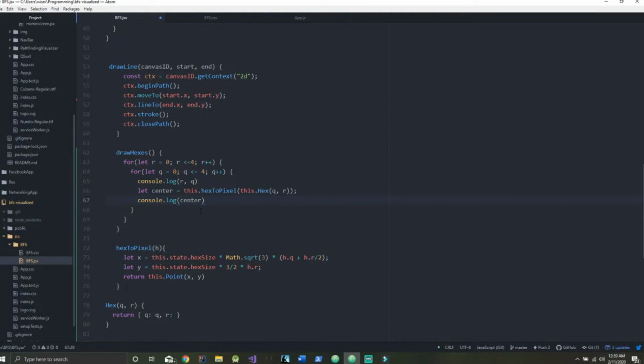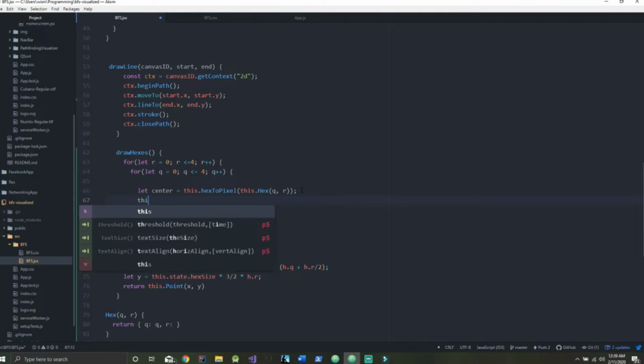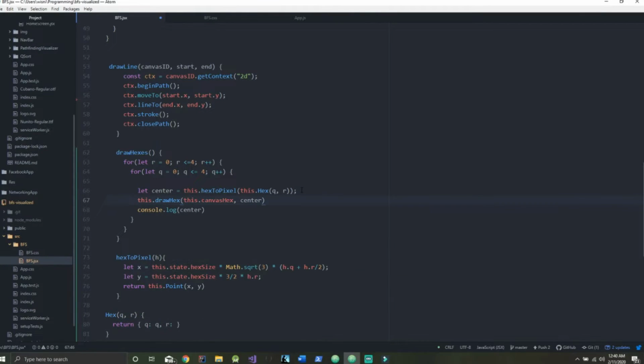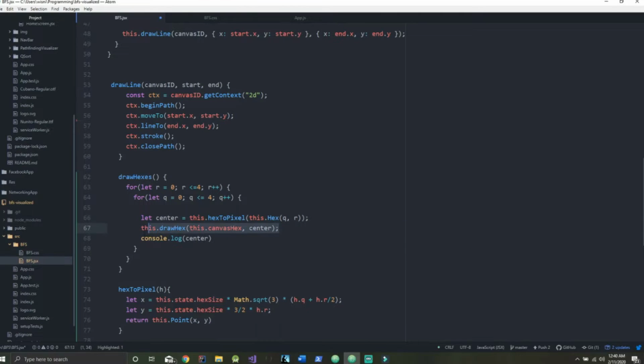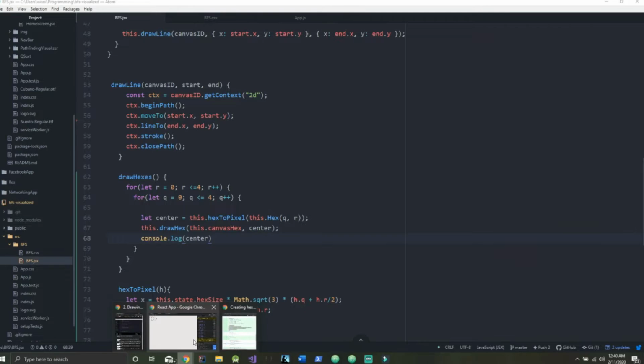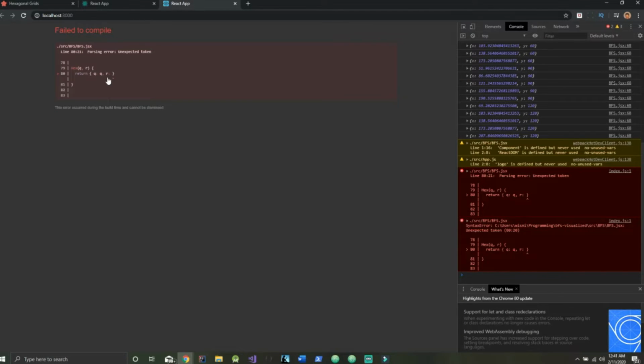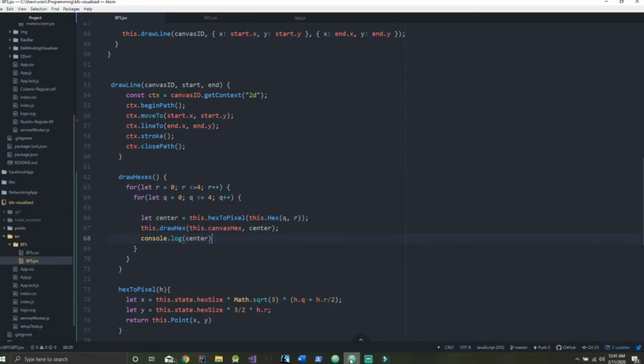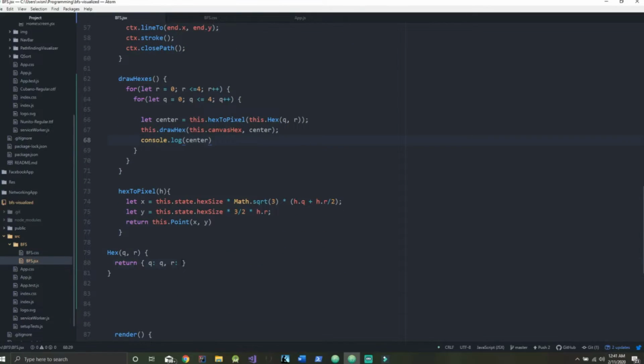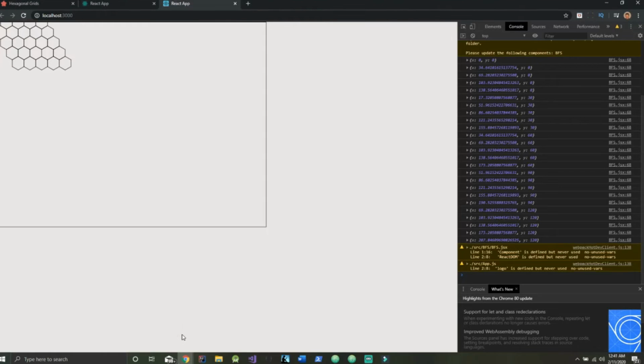Okay, and before we move on, let's actually draw the hexes on the screen so we see what we're dealing with. Now we're just going to come right under here and we're going to say, okay, so this line of code will draw our hexagon on the canvas. Let's say Control S. And it looks like we are missing this R here. Save that. And we see we have our hexagons on the screen.